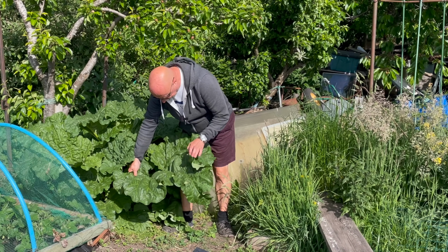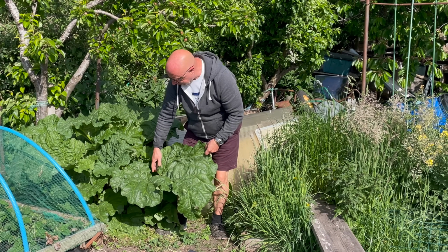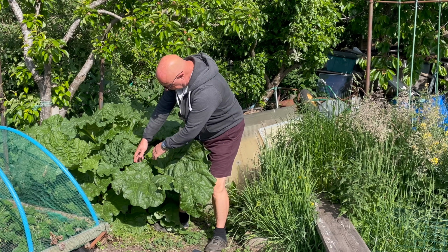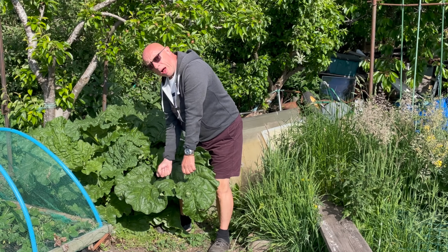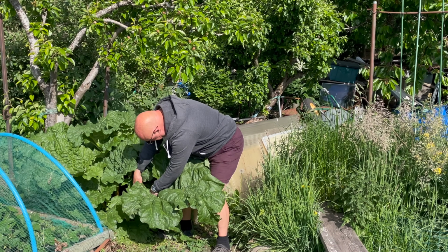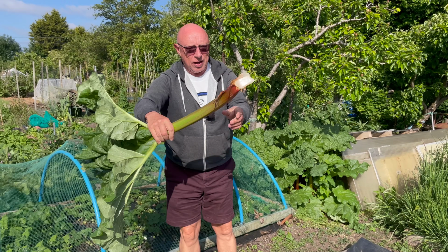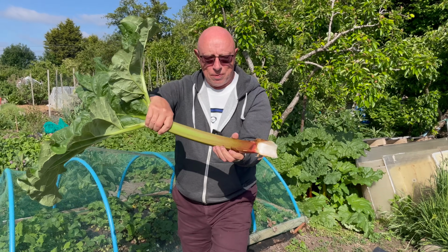The size of this leaf here, I mean, it's massive. I'm going to take a few stalks so we can get a rhubarb pie underway. So remember to grab the stalk near the bottom and pull it away from the plant so that you try and get a heel on as well. And there you can see, that's the heel on. It's a decent sized stem.